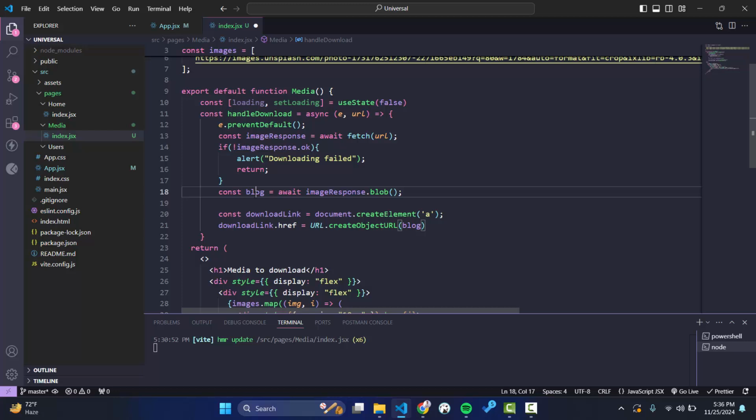What it will do is take this data and convert it into a link, and this link will be assigned to our download link.